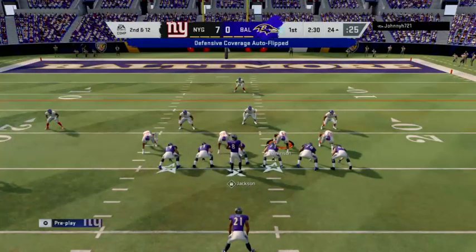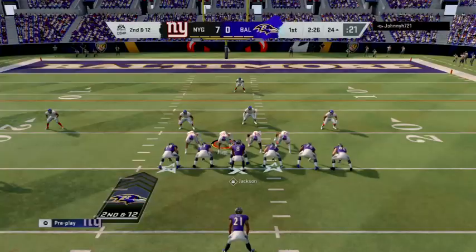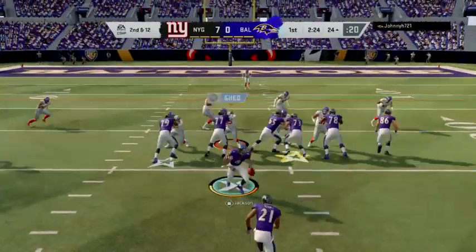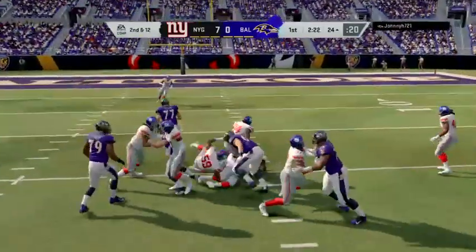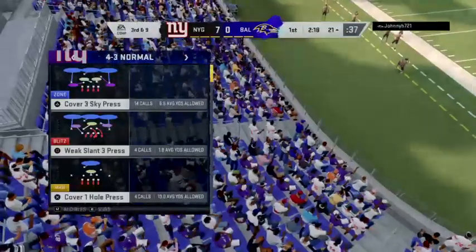A rare misstep on that last play because the drive has been strong, but now it's second and 12. Here's Ingram. He is taken down at the 21 after a short gain of 2.